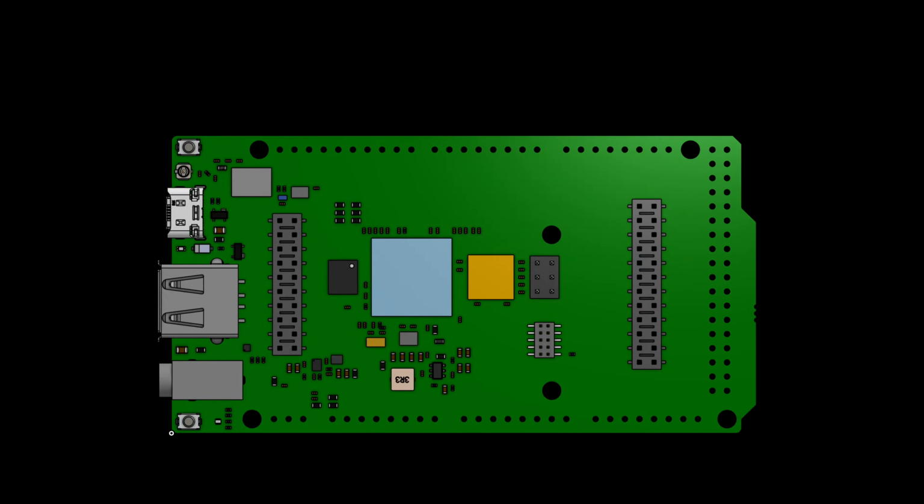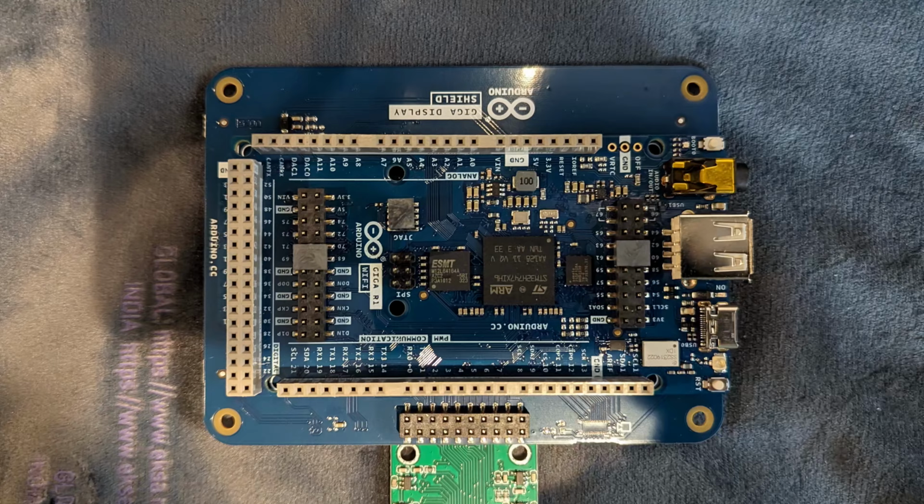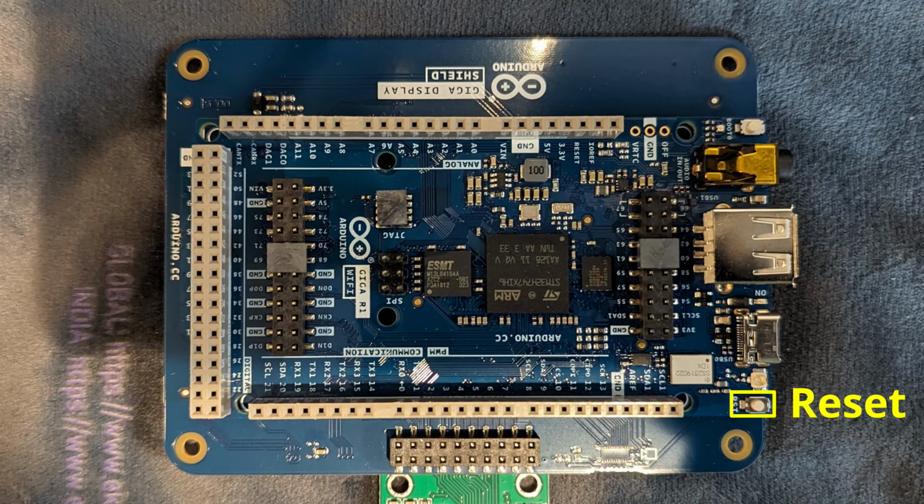Take a quick look at resetting the GIGA board. The reset switch in this diagram is on the top left-hand corner. If we turn the board around 180 degrees, the reset switch is now at the bottom right-hand corner.